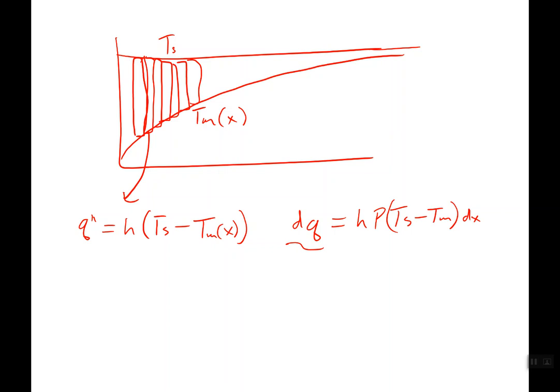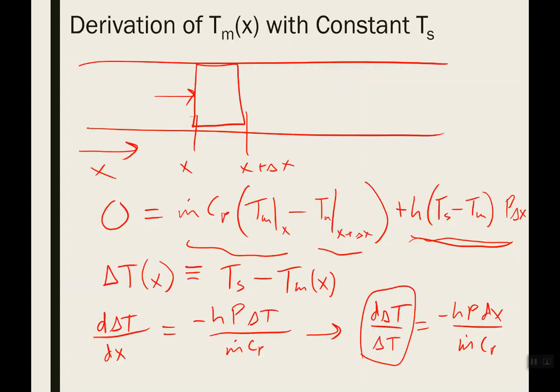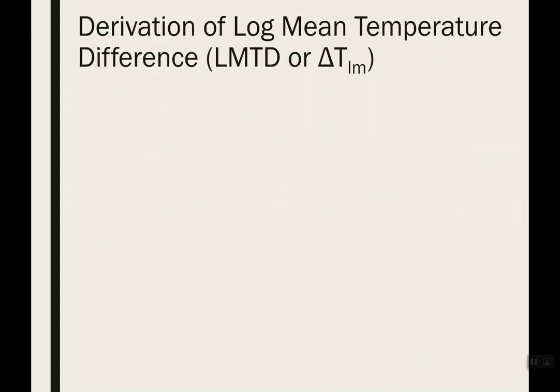So this is going to be somewhat repetitive to our energy balance when we solved for the temperature profile. If you remember from last time, we derived our mean temperature with respect to our surface temperature, and that gave us that exponential form. So now what we're going to derive is the total amount of heat that goes into our fluid over that same distance. So we're going to start similarly, but we're going to use a little trick here.